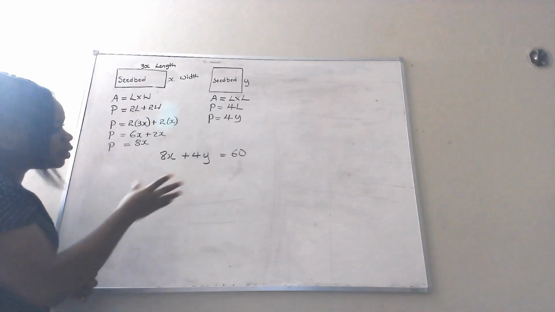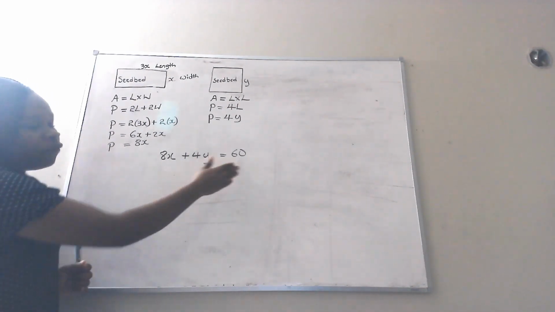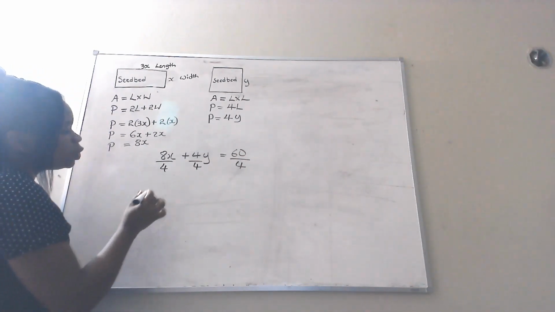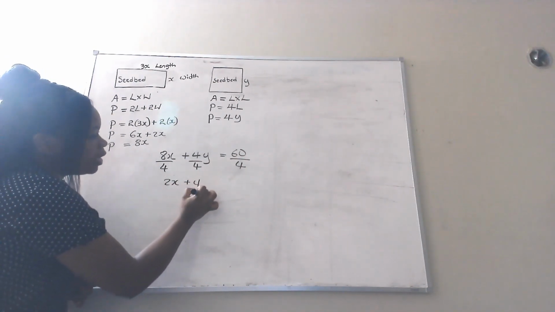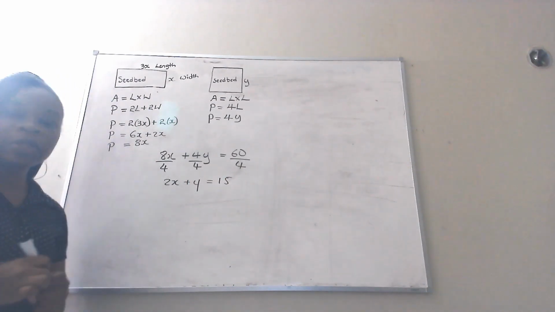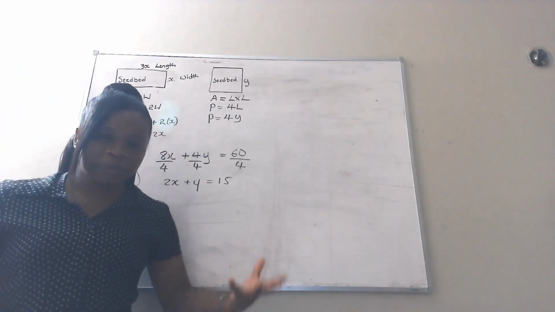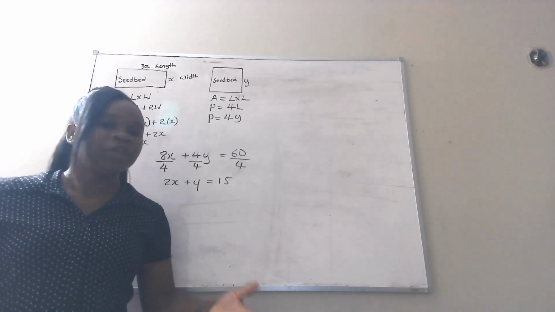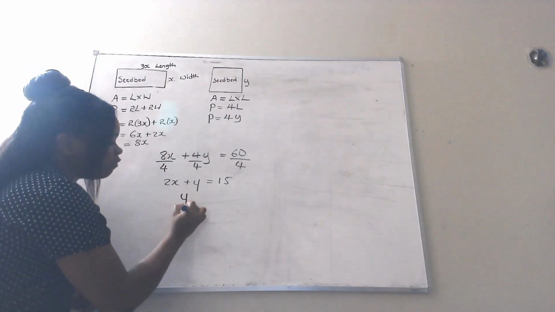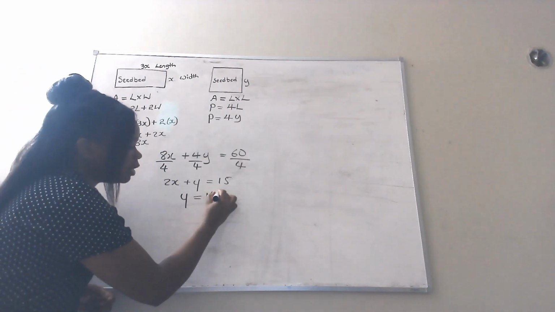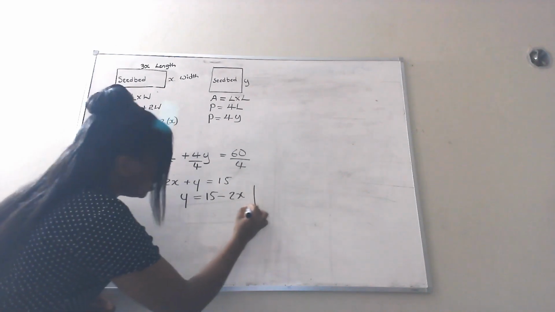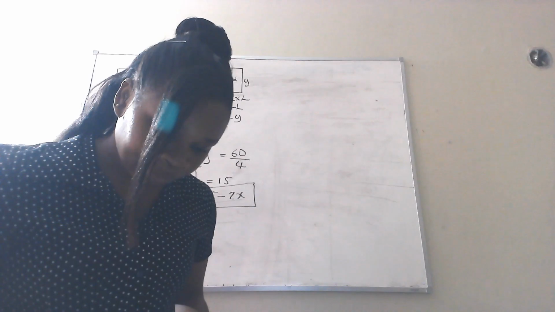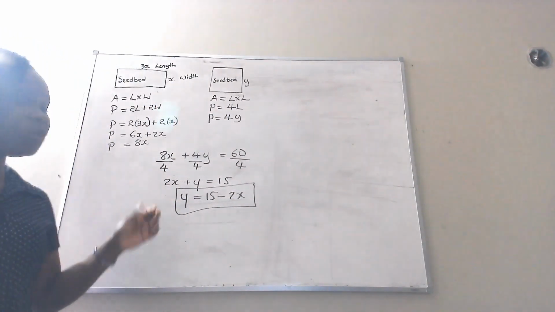We could further simplify this equation. You notice that 4 can go into each, so we could divide each by 4. So this is 2x plus y is equal to 15. It's saying to derive an expression in terms of y, which means you're going to make it the subject of the equation. So we have y is equal to 15 minus 2x, and this is our answer. Let's see how many marks. 2 marks. So for this, you get 2 marks.